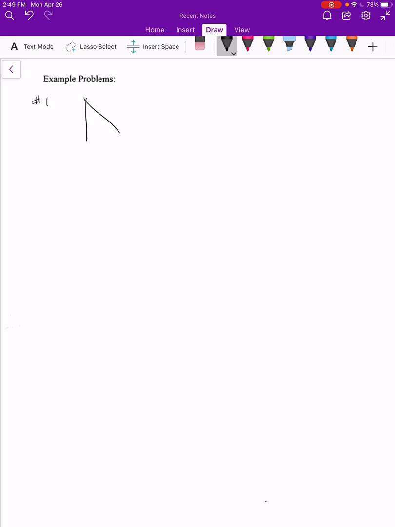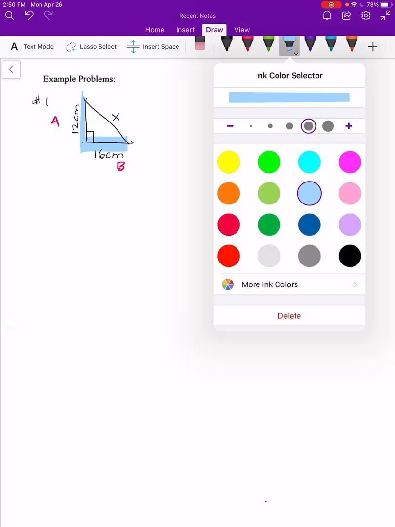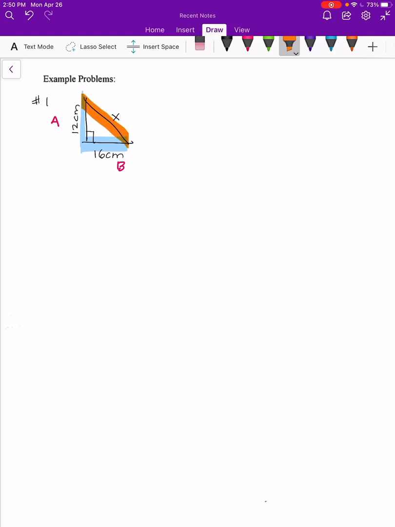So draw this right triangle for me. And you got your right angle. We're going to make this side 12 centimeters. And we're going to make this side 16 centimeters. And this side, we're going to put X. Now, if you remember from yesterday, the legs make the right angle. So those are your A and your B. I'm going to go ahead and put A here and B here. And then the longest side, the diagonal, we're going to refer to as C, and that is the hypotenuse.